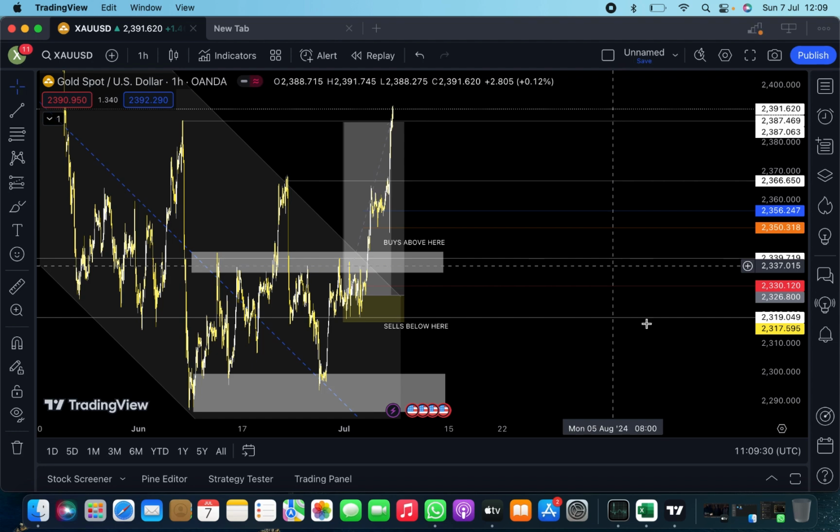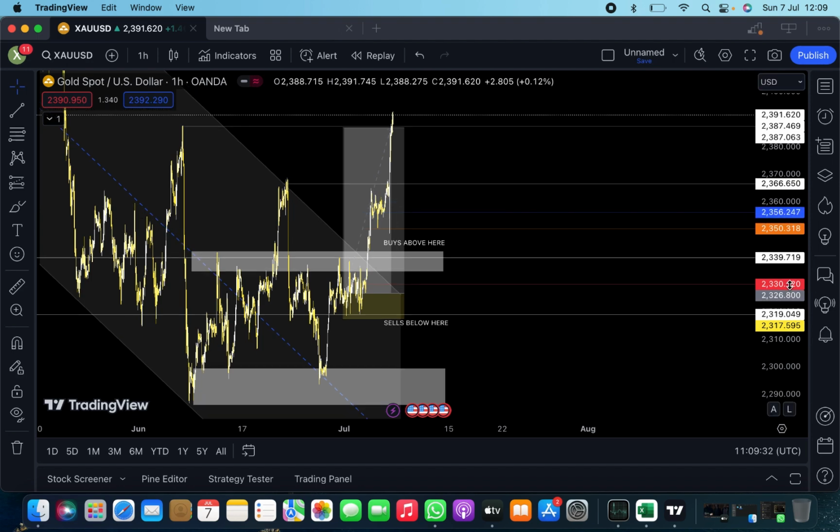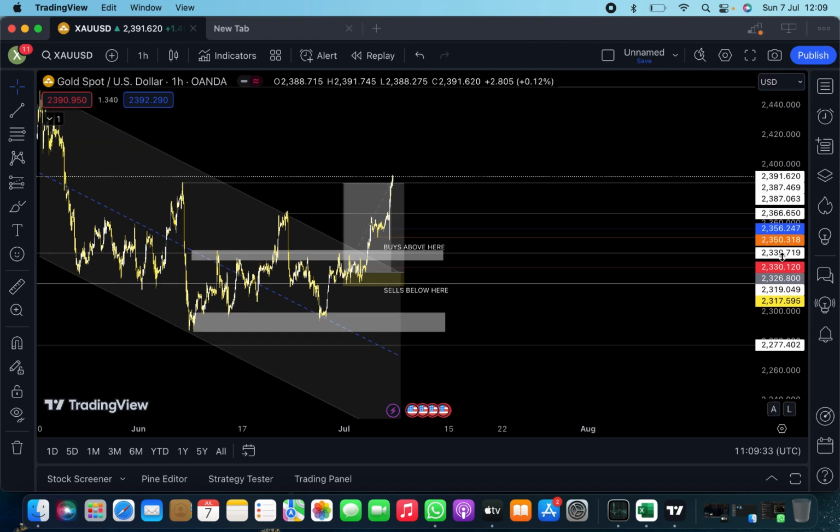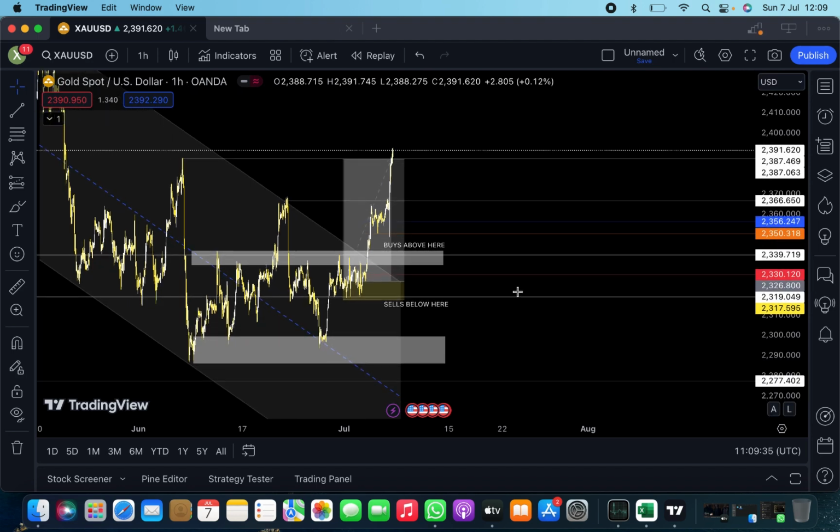Now, remember that this was my initial technical analysis for the previous week. Basically, I normally only analyze once per week each and every pair that I'm going to focus on. And the pair I trade the most is XAUUSD, which is gold. And I base my analysis on the DXY. So I analyze gold first, and then I analyze the dollar index.